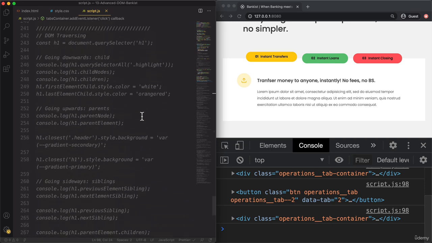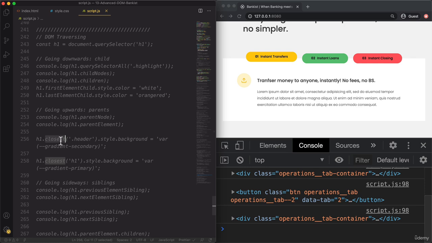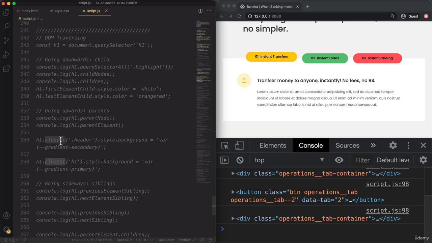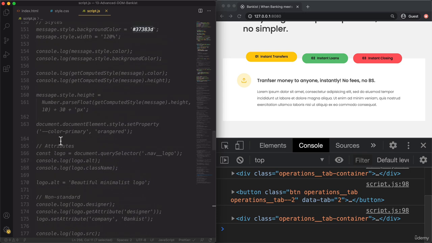So remember that we want a way of going upwards, but we want to specify that we want to select an operations tab. And so we can use this closest method for exactly that. So remember that I said that this method is going to be really helpful in event delegation. And so now that's actually the case.